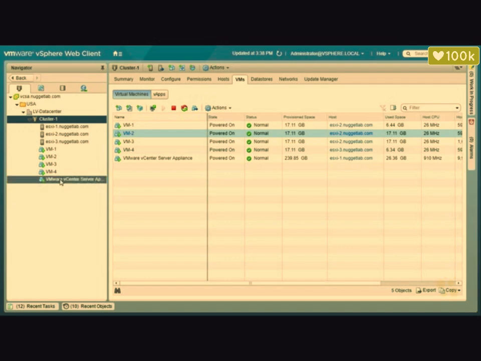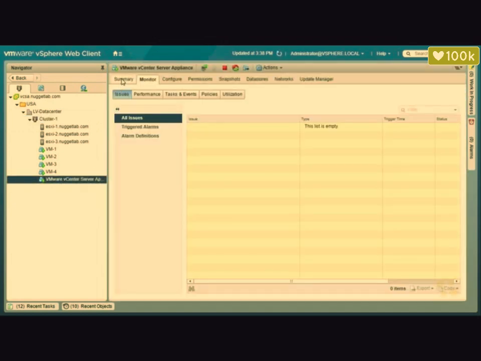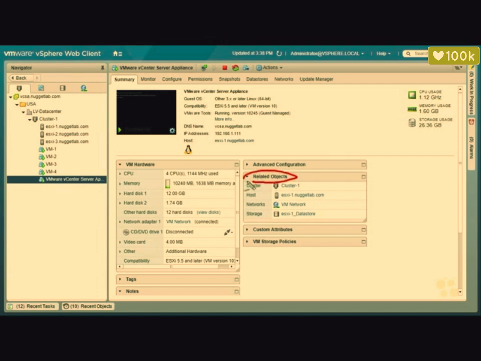If we click on that vCenter server appliance here in the inventory, and we click on the summary tab, and look at the related objects regarding the vCenter server appliance, it's currently running on ESXi1, and here's the reason that this VM won't vMotion over to another ESXi host. That VM is currently using the local data store on ESXi1. The reason that vMotion won't work in this case is that ESXi2 and ESXi3, the other hosts in the cluster, don't have direct access to the local data store on ESXi1. So for that reason alone, we don't have to worry about DRS vMotioning the vCenter server appliance off of ESXi1.